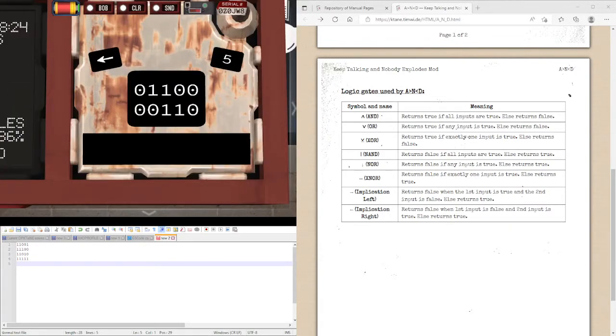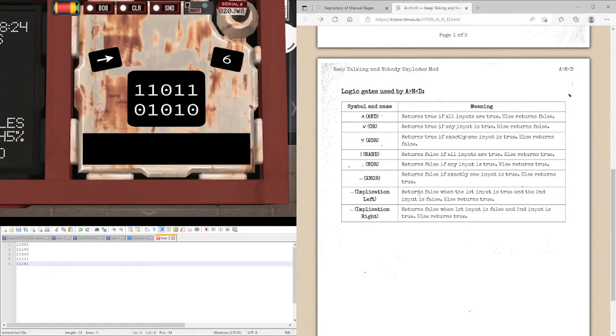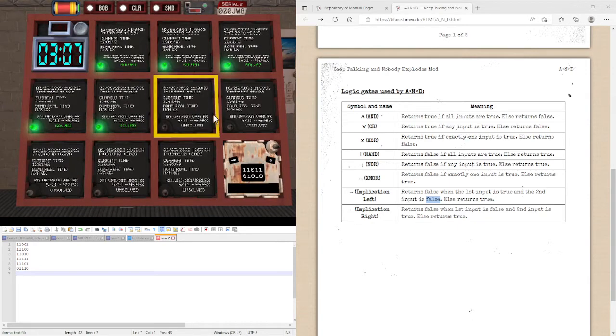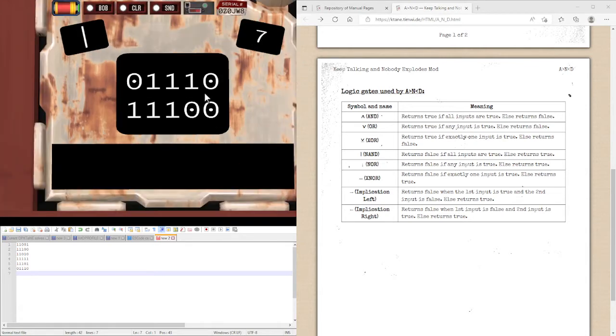Have another right implication, so 1 zeros are zeros, so we have 1, 1, 1, 0, 1. We have left implication, so we have 1, 0 being 0 now. So we have 0, 1, 1, 1, 0. This bar is NAND. If all inputs are true, we put 0, otherwise we put 1, so don't match is a 1. These next two match as 1s, so we're going to put 0. And then we've got 1s for the last two as well.